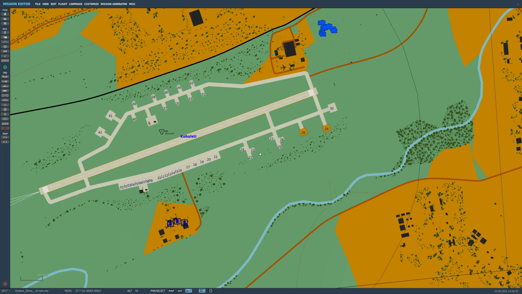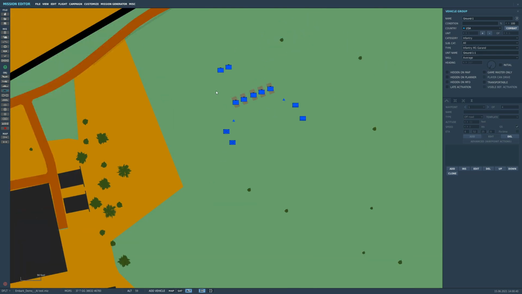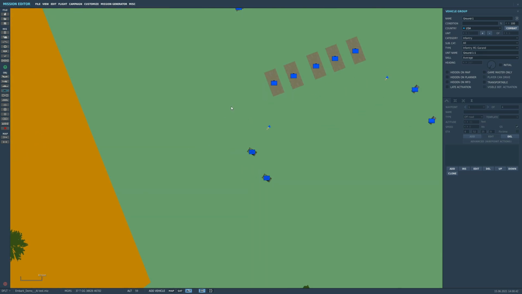First, let's put in someone to transport. So, ground unit group. Let's go and put them over near this FARP area that we've created. Put them there. They're going to be called Ground 1. So just remember that. And they are going to be whatever troops you want. M1 Grand, why not? And let's make a few of them, shall we? There we go, 7 of them.